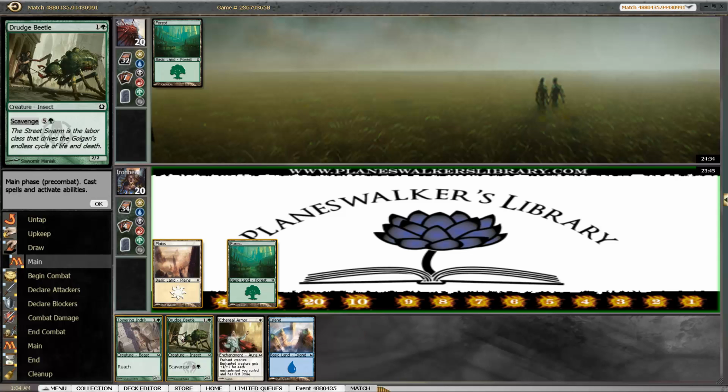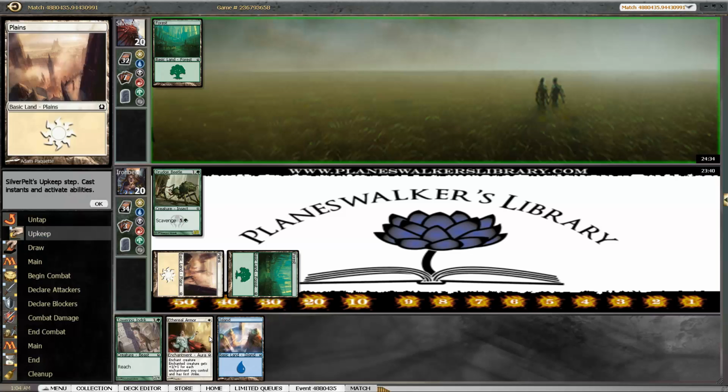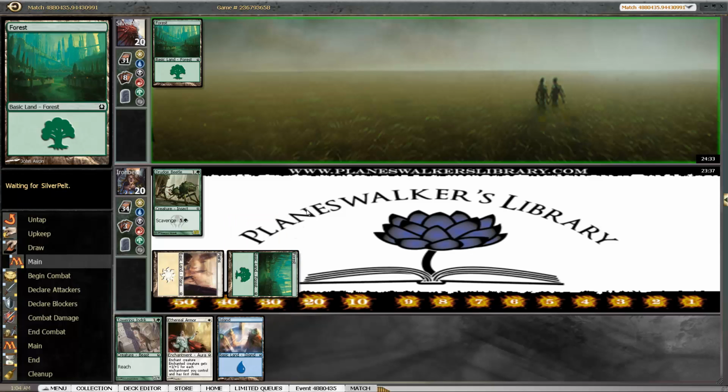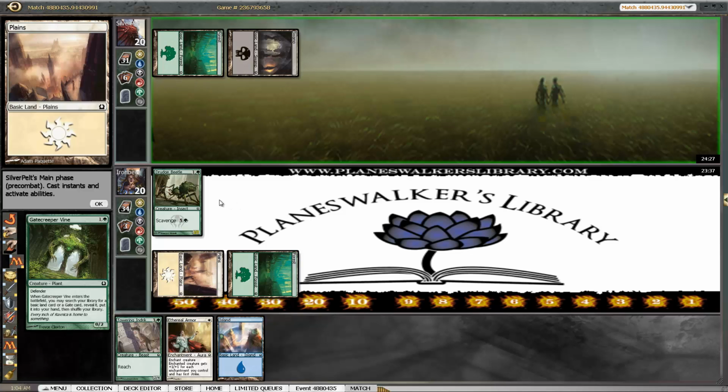Okay, so we were really fortunate there. We managed to pull up a forest. That's fantastic. So we can play this Drudge Beetle. I don't really want an Ethereal Armor on a Drudge Beetle. I'm considering it, though. Maybe Drudge Beetle, Ethereal Armor take us to victory. I'm not really sure, though.